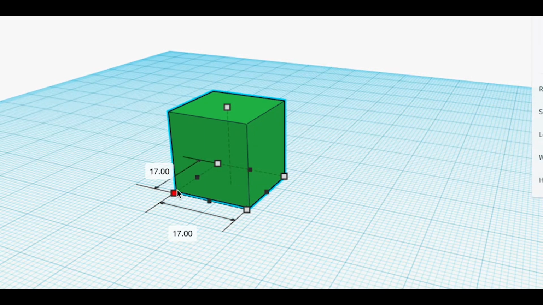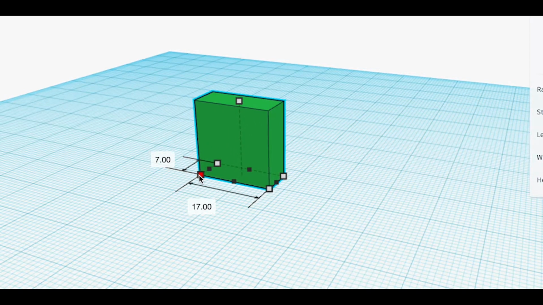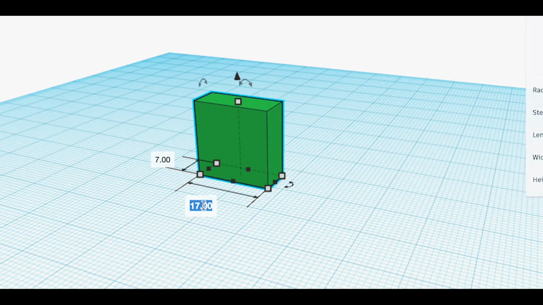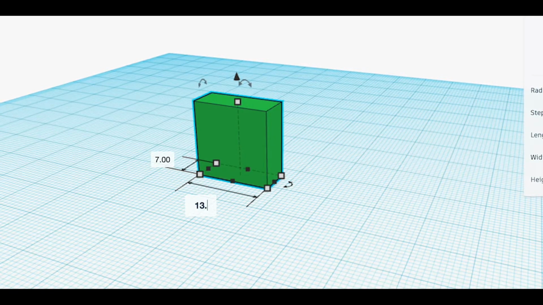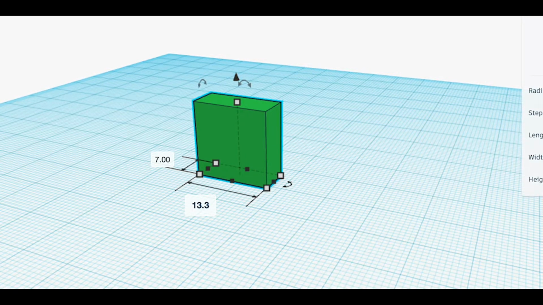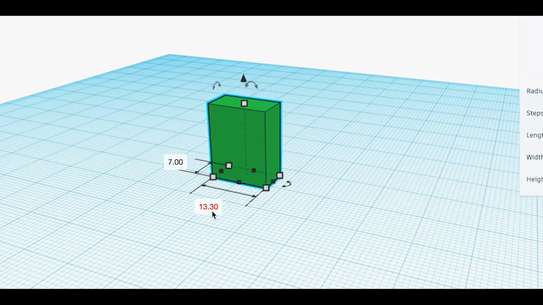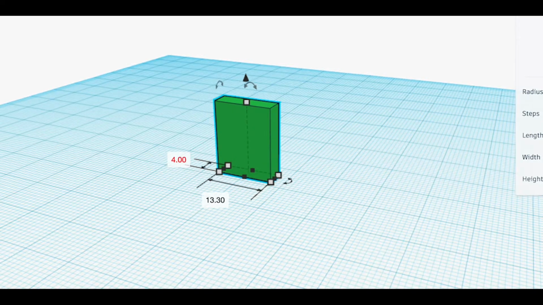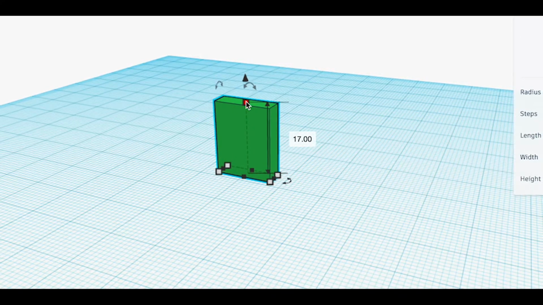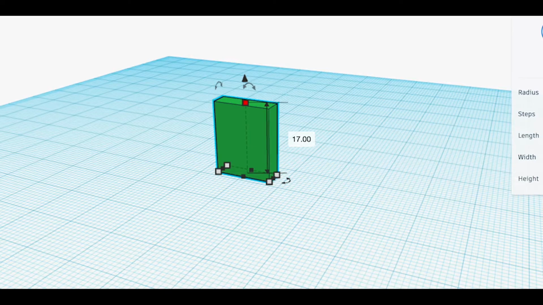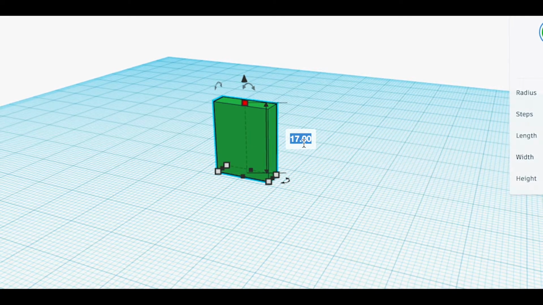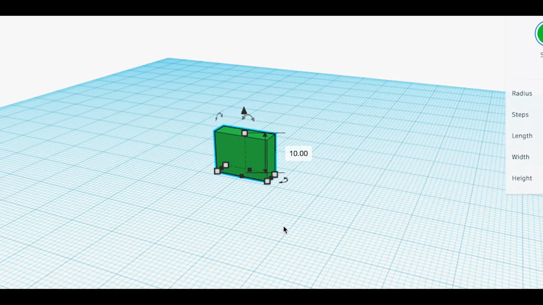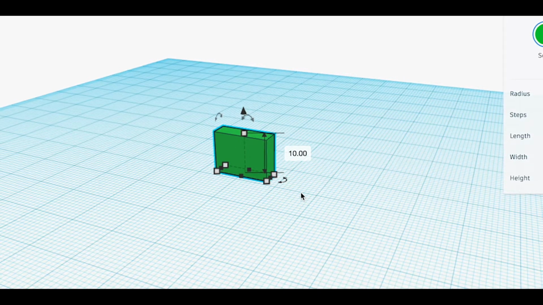Now if I just click on here and move this, I can now compress it. And you can click on each of those objects if you want that to be exactly 13.3 millimeters, and press return. It will make it exactly 13.3. If you want this to be 4 millimeters, it'll make it so, and you click on this one and you want to make this 10 millimeters, you can click on the object and type 10, and so now we have got the object exactly the size that we want it to be.